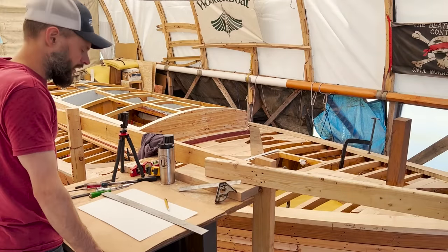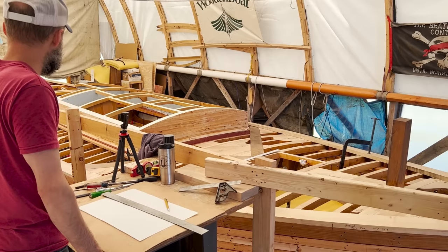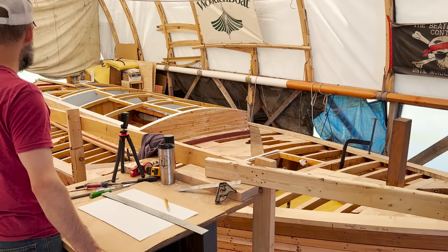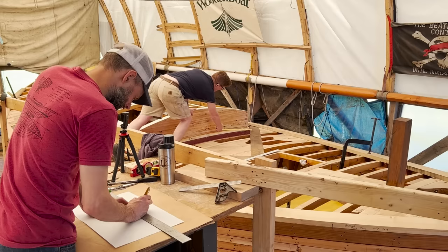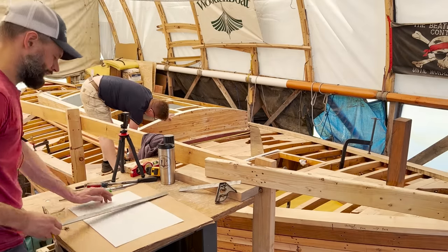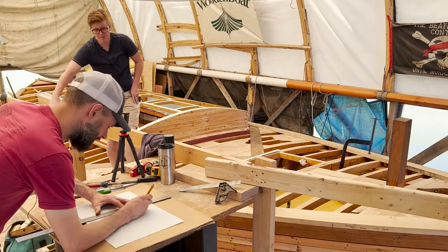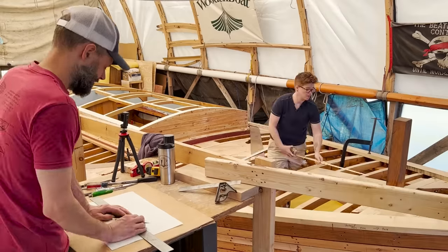Well, should we line off a deck? Let us. You want to call numbers and I'll draw? Yep. And I think if we start by just making the big rectangle that is the house, then we can start pulling measurements off that. How long is the house? 13.3. From grub to grub is 6 feet, 1/2 inch. All right. And then fore hatch to Samson post. Just shy of 3 feet.